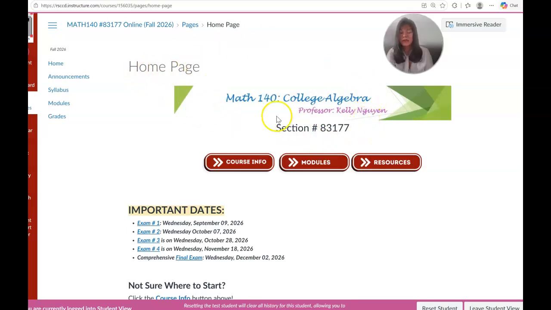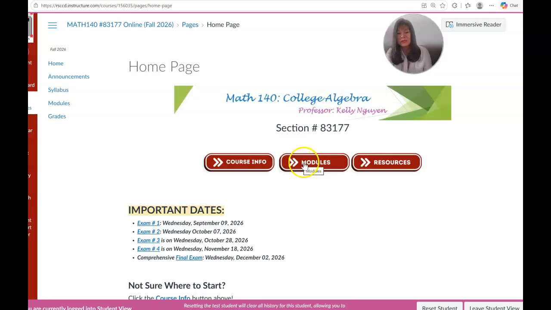This is the layout of the course homepage here. There are a couple things on the course homepage. First would be the course information. This is where you're going to find information about our course and also how to reach out to the instructor, myself. You can email me or you can send me a text message on Prontos, and you can click on that and it will have all the information for you, including my office hours.